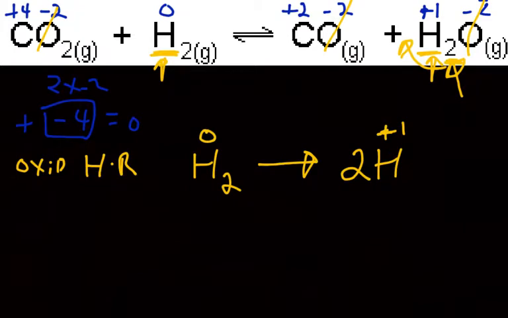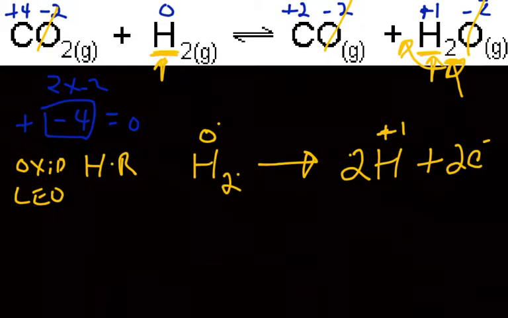Now we have to make sure our charges are balanced, because we have 2 hydrogens on both sides. 2 times 0 gives us 0, and 2 times +1 gives us +2 on that side. So we have to add a certain number of electrons onto the product side, because remember we're doing LEO, so we're showing loss of electrons, producing electrons, so they go on the product side. Now how many electrons do you think we're going to put? We will put 2 electrons.